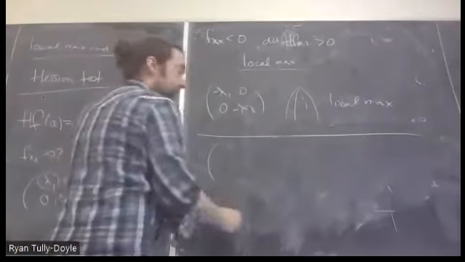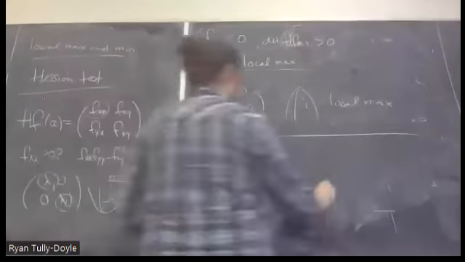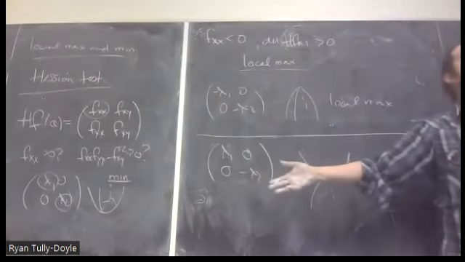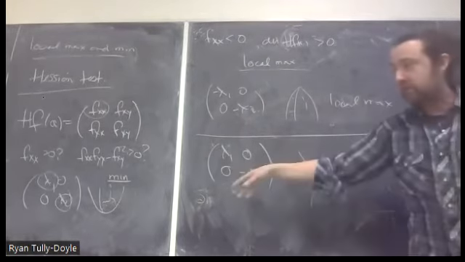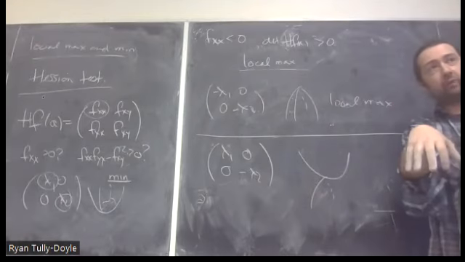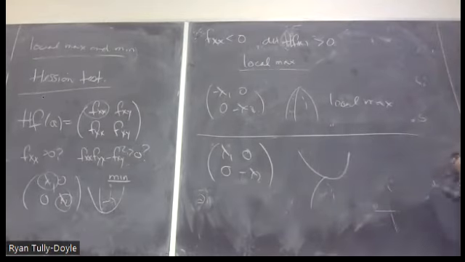So if I gave you an eigenvalue matrix and you have one positive and one negative, then you're looking at a case where it's up in one direction and down in the other. And of course, this generalizes to more values as well. The idea is if I give you a 3x3 matrix, all of the eigenvalues have to be positive to be a local minimum. All of them have to be negative to be a local maximum. And if you have any alternation at all, you're at a saddle point. Some directions point up, some directions point down.